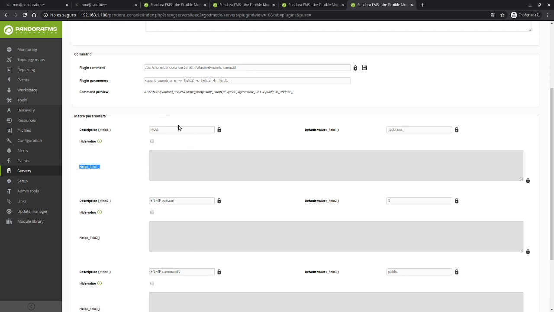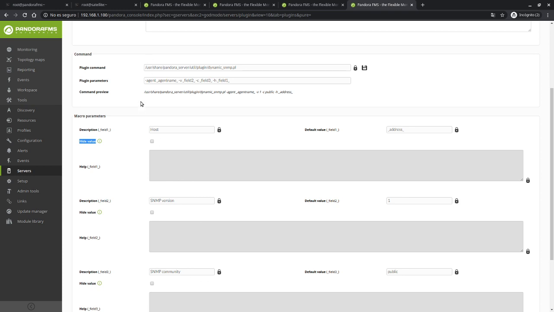In this case, as they are very simple parameters, host, SNMP version, and SNMP community, I don't need that kind of explanation. We also have this field that says hide value, which converts the field into a password type if I need to pass some hidden data in the form. We're going to see it now.